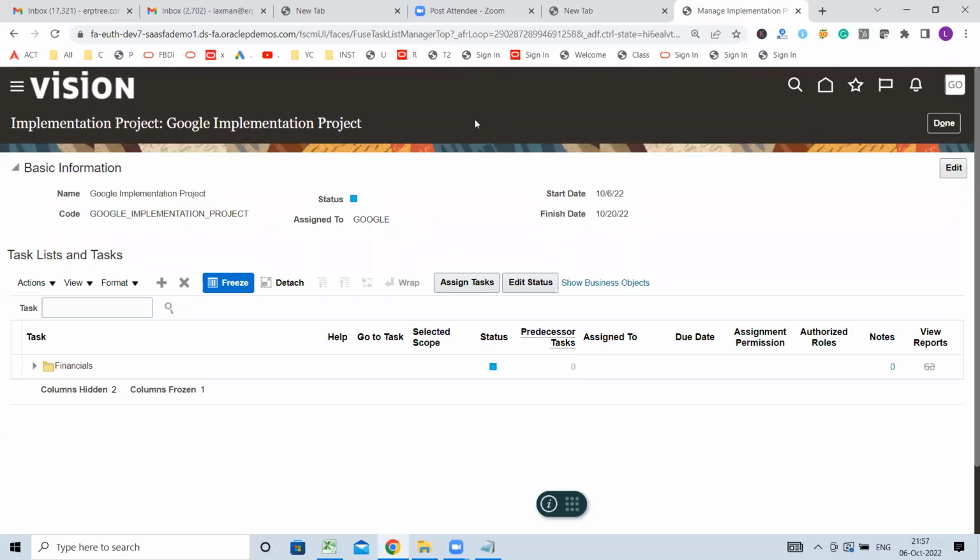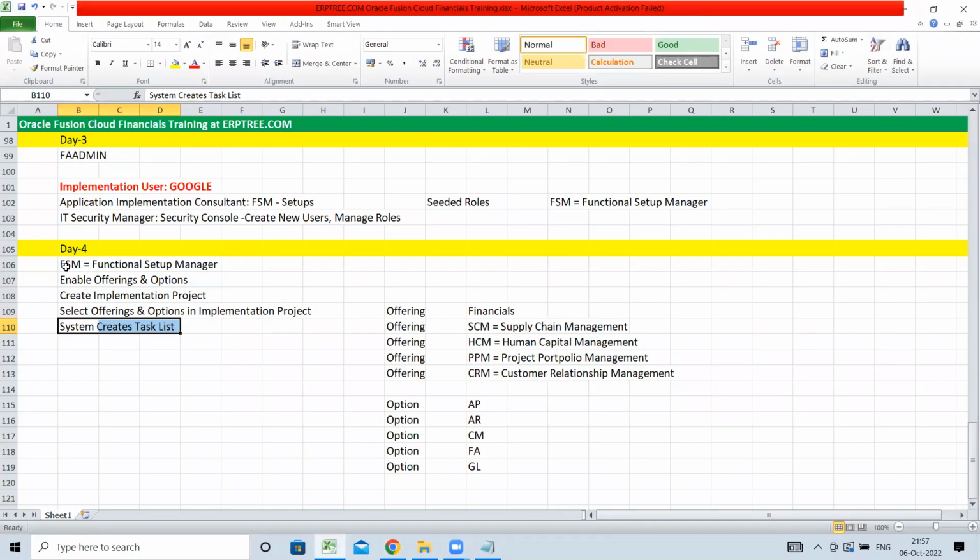Lakshman, please. I joined a little late. I'm not sure, I'll have to see the recording. But from the time I joined, remember you said that for this implementation project, when you're creating, by default it attaches a user, but you can actually remove it. But by attaching a user, does it make it easier when we log in from the user, the implementation project comes as a list there with the options? Yes, that's right.